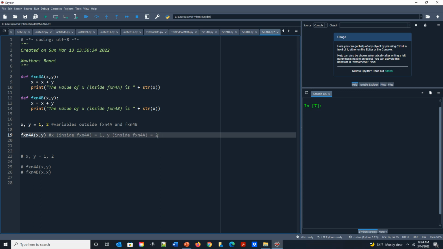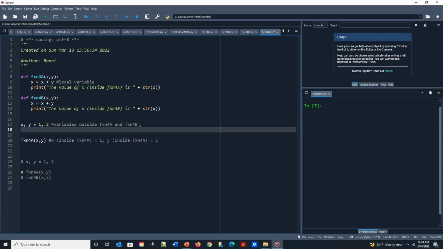Now, what we have to understand is that this is our local variable, okay? And this outside, even though I don't want to call it global, because global is really something else, for our purposes we're just going to call it global, in quotes. It's not really a variable, okay? And watch what happens. So when we hit play, well, I'm sorry, we're going to save it.